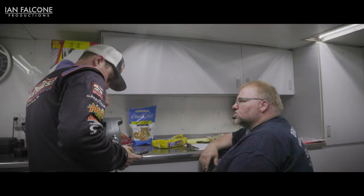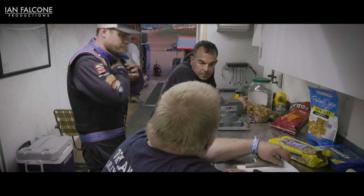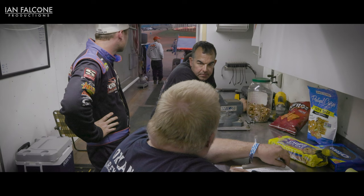Well, we could try some more right rear weight if you think that'll help it go forward, or don't you think it will? I tell you what, let's just move that left rear wheel out. That seems to be helping us every time we do that. Half? Yeah, let's go half out on that and drop the air on both of them, and then we'll race it like that.